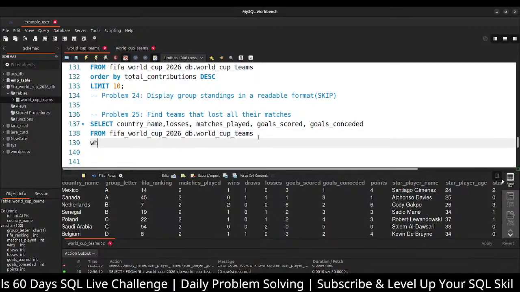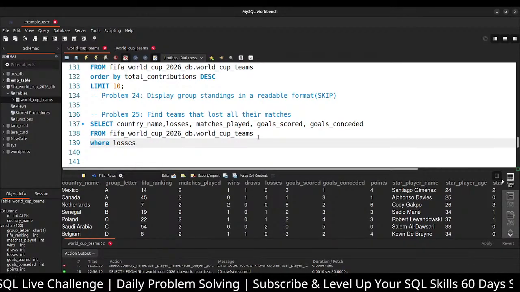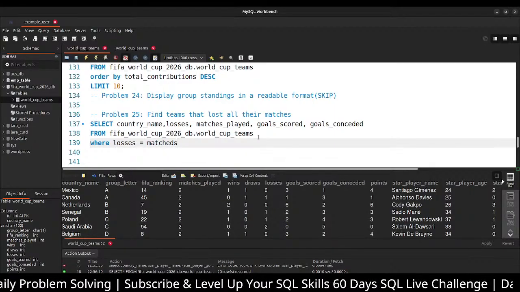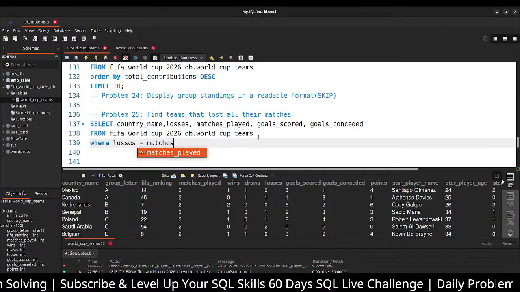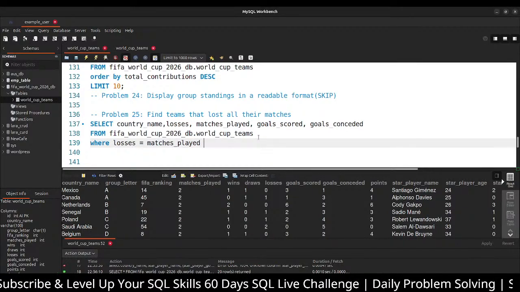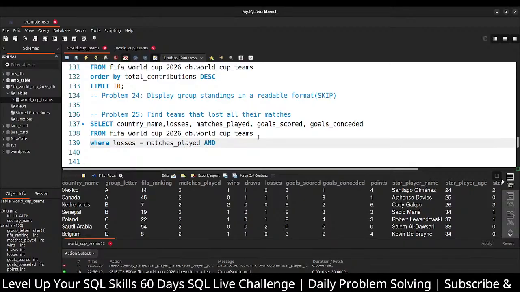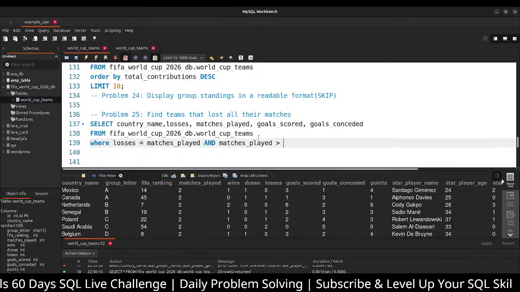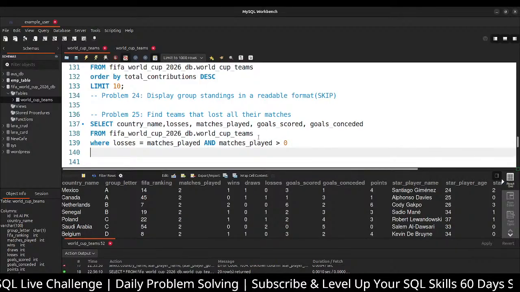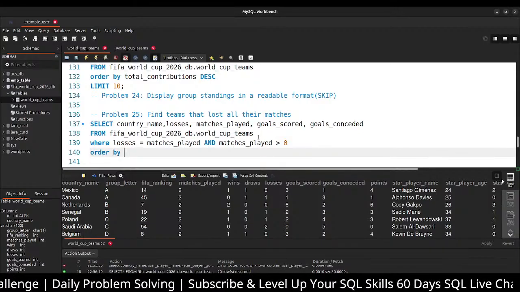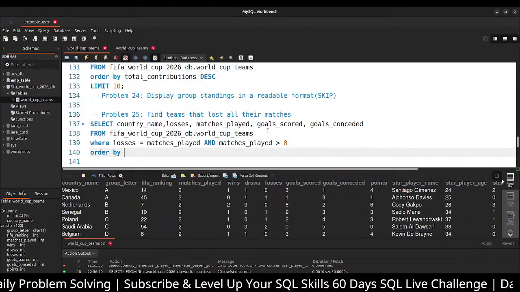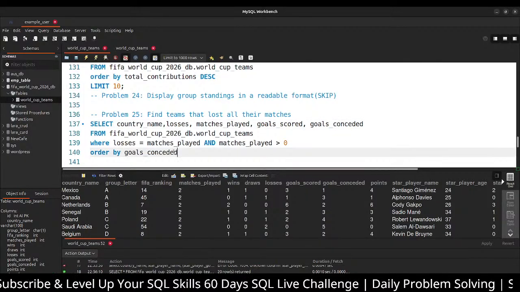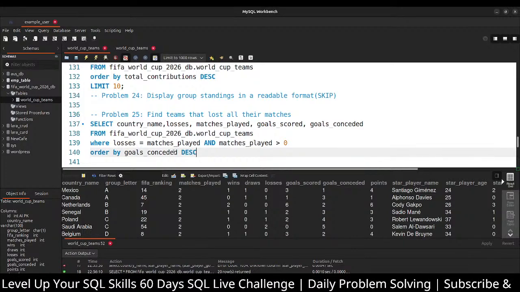Where losses equals matches played, and matches played is greater than 0, and I want the list ordered by goals conceded in descending order.